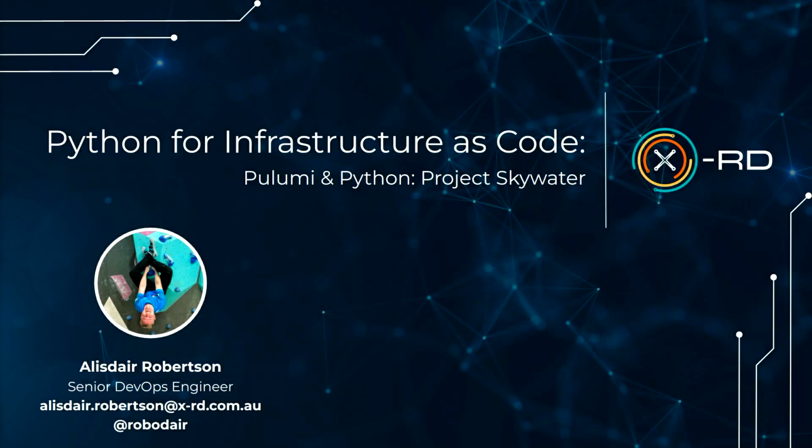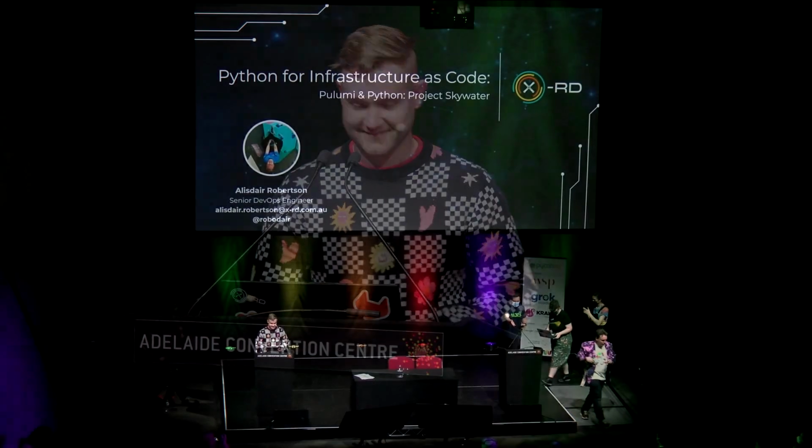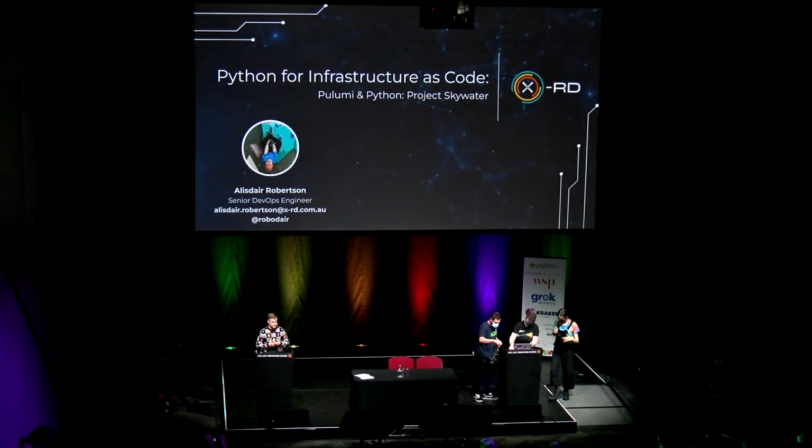Hello everyone and welcome to my PyCon talk. This is my first ever conference talk, so thank you for the opportunity. Okay. I'm a DevOps engineer. I work for a Canberra-based company called XRD, and I kind of love Python. I'm going to talk about infrastructure as code, why we picked Pulumi and Python, and the tech stack we use to manage thousands of resources across multiple AWS accounts.